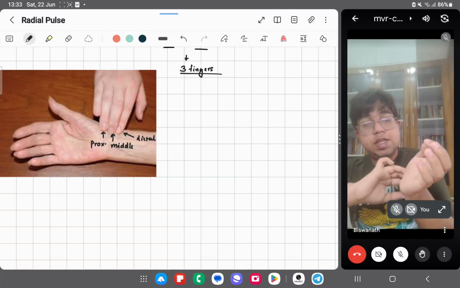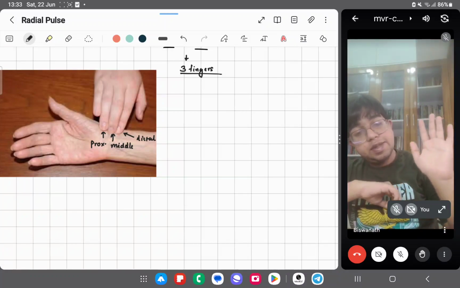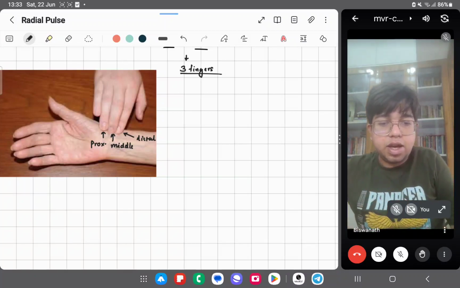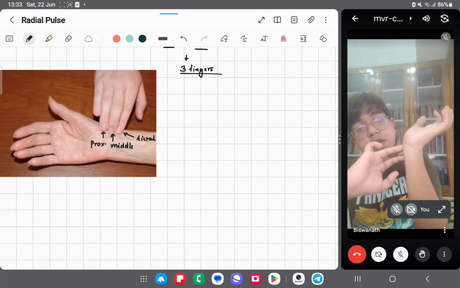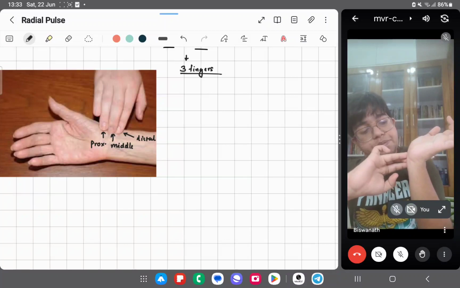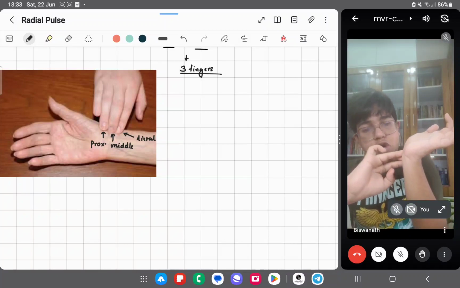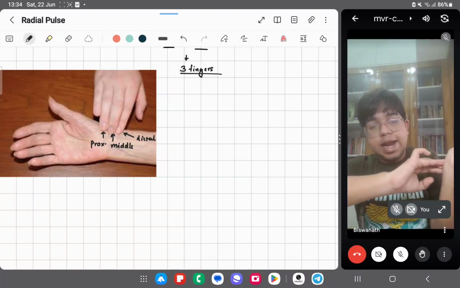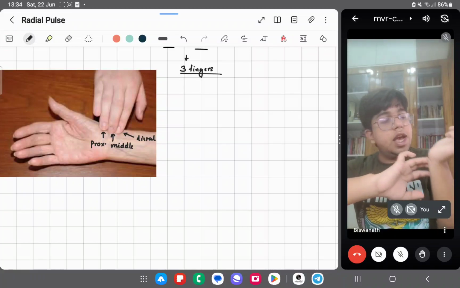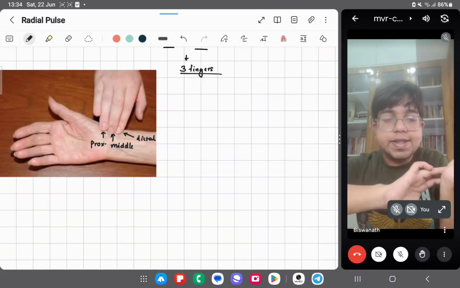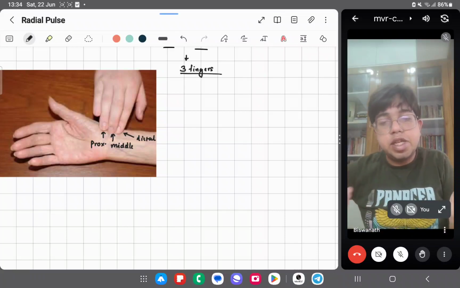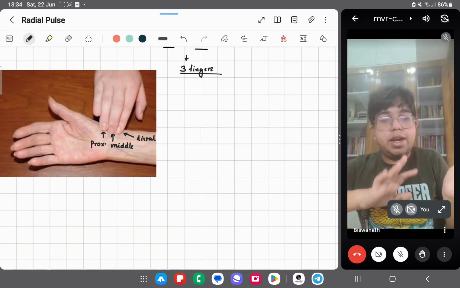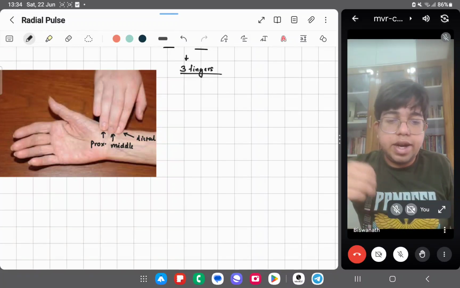So what we'll do, just you can see that if this is my hand, the radial artery will be on the lateral side, of course you know, lateral radial, understood? So here you'll feel an artery. Then you'll put your three fingers and occlude the artery. On occlusion, you'll feel the pulses. You'll wear an analog watch here and measure 60 seconds. If you don't have time, basically what clinicians do is they see 6 seconds and multiply it by 10, which will roughly give you the radial pulse for 60 seconds.